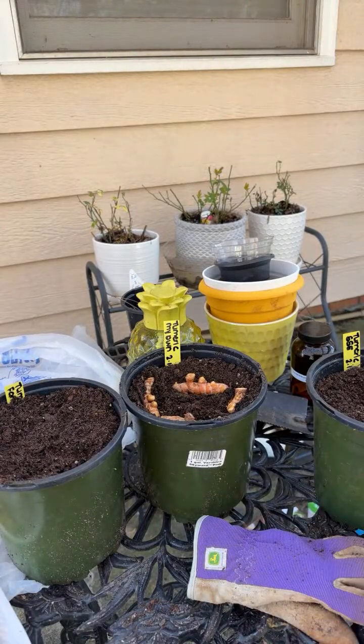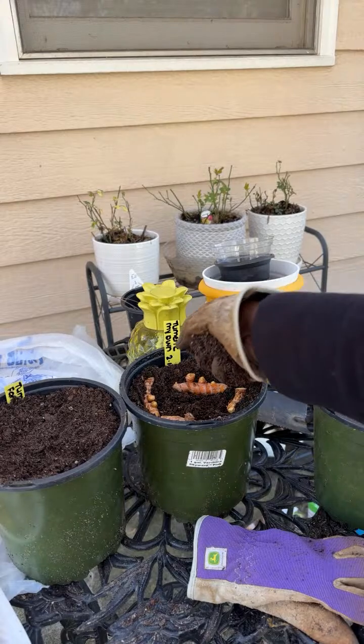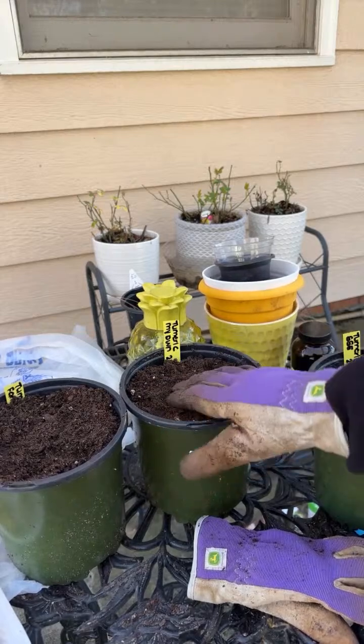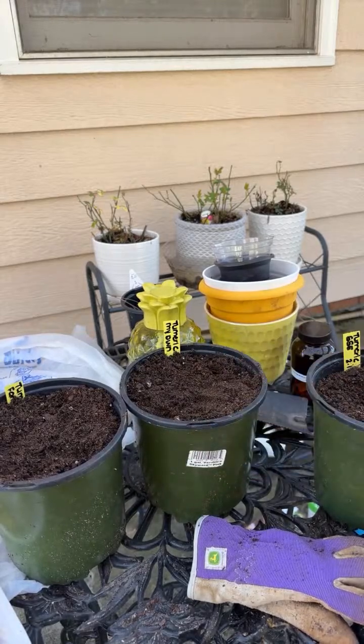And then once again, I'm just going to cover it with some potting soil. Now at the end, I'm going to water it in, and then I'm going to let it drain. So we'll do that.